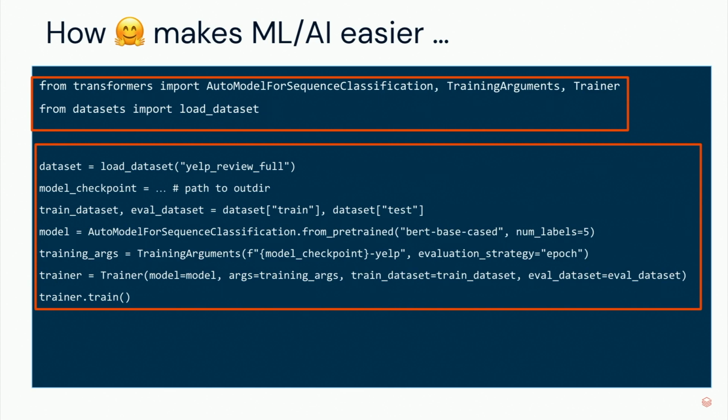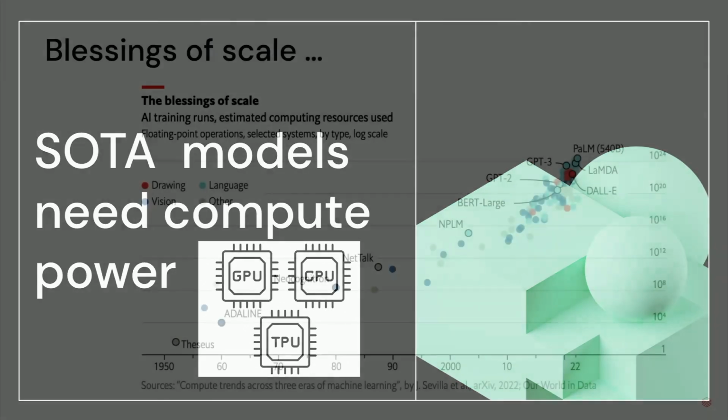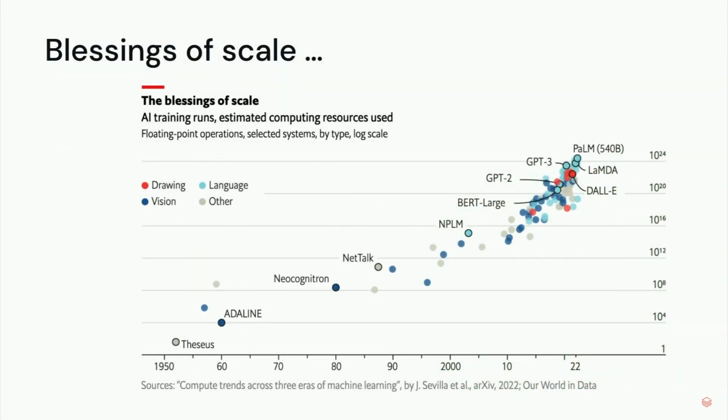Simple as that. But all that, as simple as it is, hides all the complexity, and it comes at a cost. The cost is that these models, when they are trained or fine-tuned, require hardware resources such as GPU and CPU, and those have to be provided at a particular scale. Today, we are blessed with what I call blessings of scale. Some of these models require an exponential number of floating-point operations. You might be able to execute about 10 billion floating-point instructions per second on your laptop, but these are exponential numbers, and you have to scale out. That's why I call it blessings of scale.